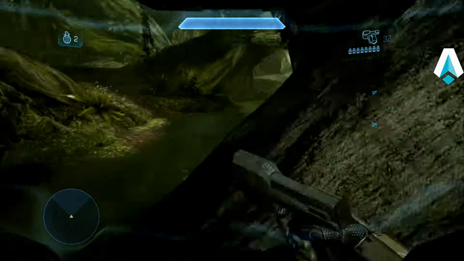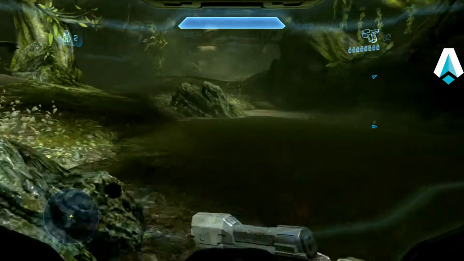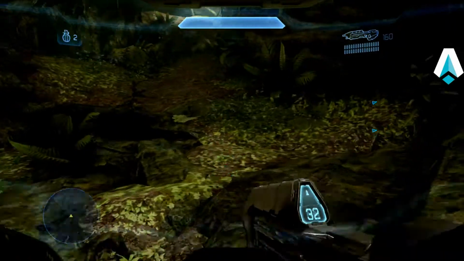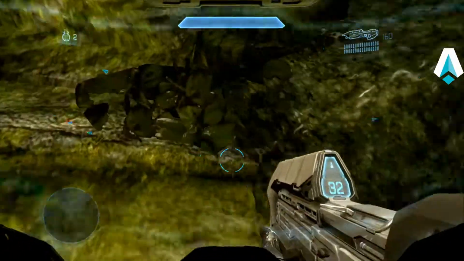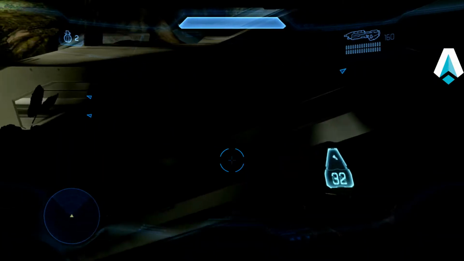Alright, just to the right of that dead Marine, there's a couple of grenades there. Don't really need to get them. There's a crate of grenades a little further up the road here. Alright, and we're going to do another little trick here to bypass running up the rest of the path. Jump here, jump, turn left.